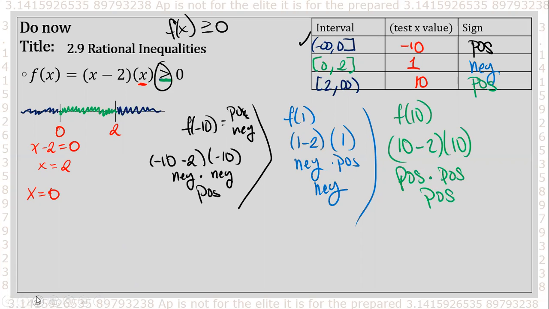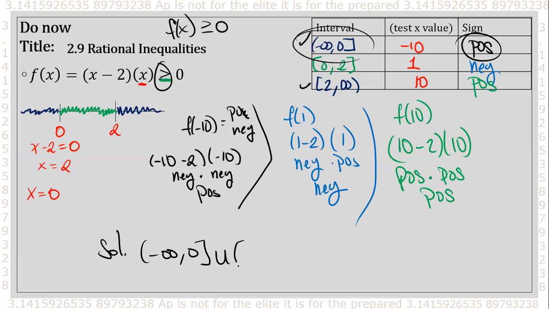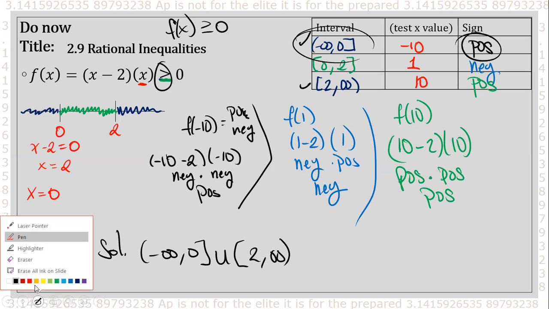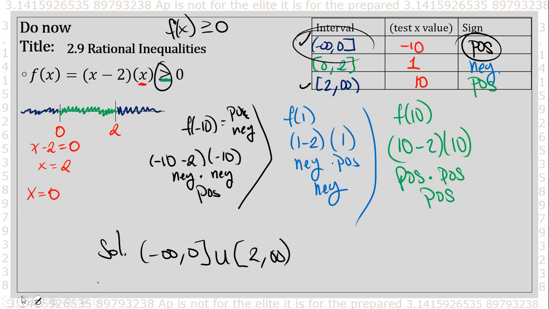So our solution should be the intervals that are positive. So right here gave us this interval, right? It's going to be negative infinity all the way to 0 bracket union with 2 to infinity. Okay, so similarly, if you are aware of how the parent function looks, this should have saved you some time. But if not, once you get the hang of these steps, it shouldn't take us more than a couple minutes, right? Let's go ahead and continue.